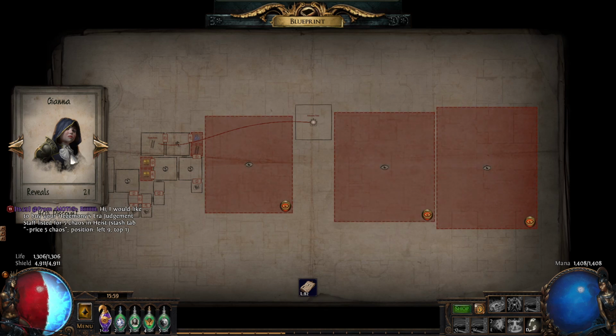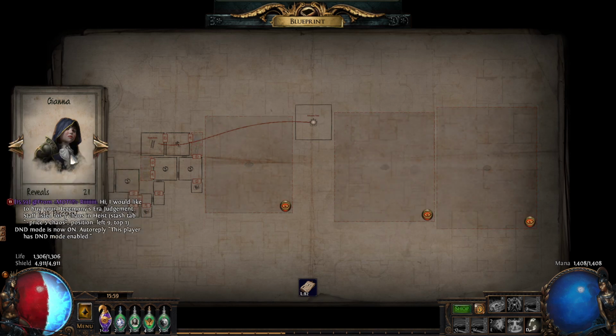Another thing that is great about Gianna, let me set up D&D for a moment while I'm doing the video here. So Gianna also has no doors on the way out.